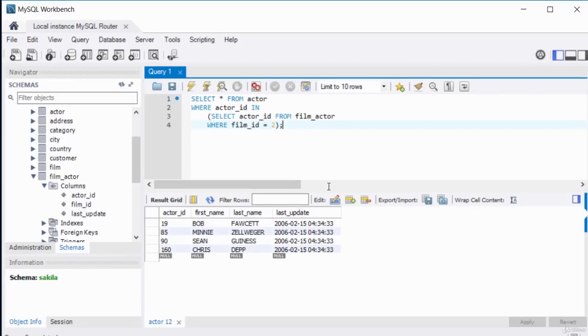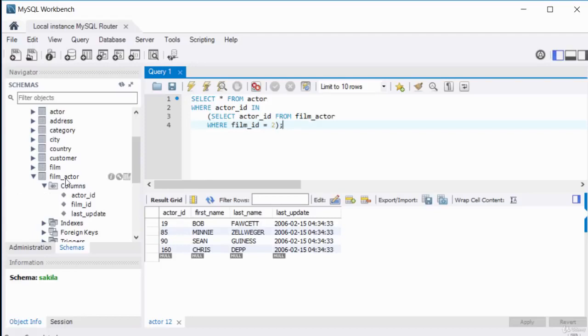Before I show you an example of a nested subquery, I want us to take a look at this subquery first. This is a basic subquery, and in this example I'm using the film_ID, and this is because the film_actor table does not contain the film title.